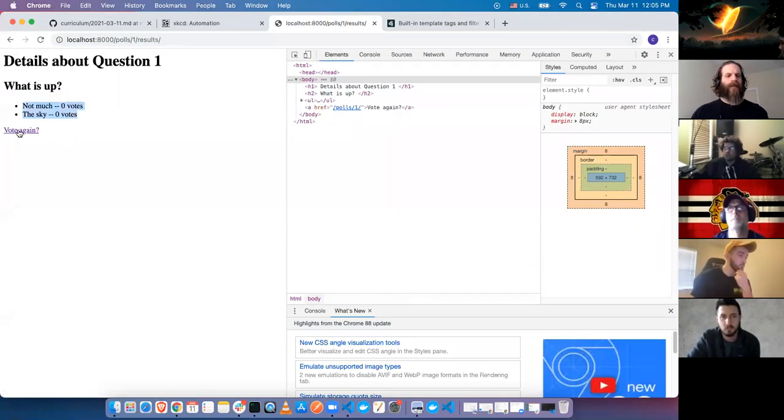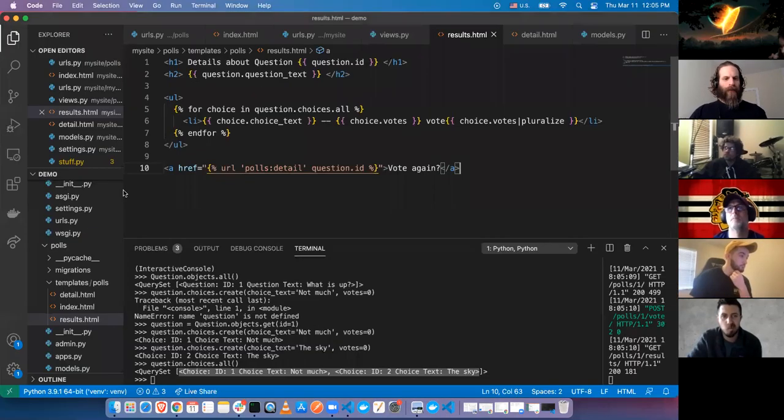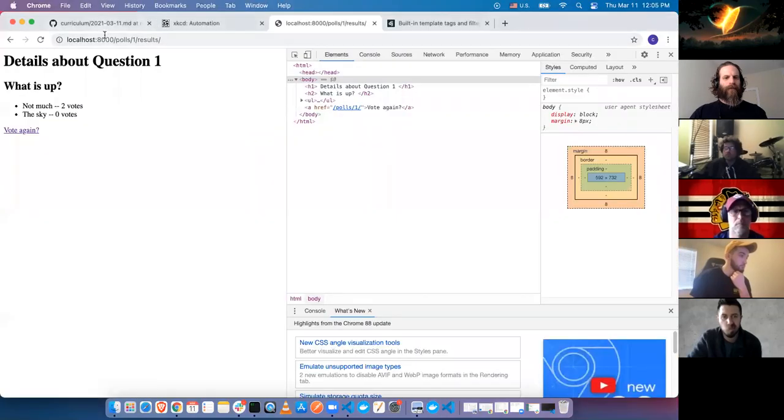So I don't have any votes. I can try voting. This should actually work now. So I can see I can increase. Now I get another vote. So this is all working. I'm doing everything now. This is a complete application. So I can make posts and get requests. I'm adding things to the database. I'm fetching things from the database. And that's being expressed in the HTML.